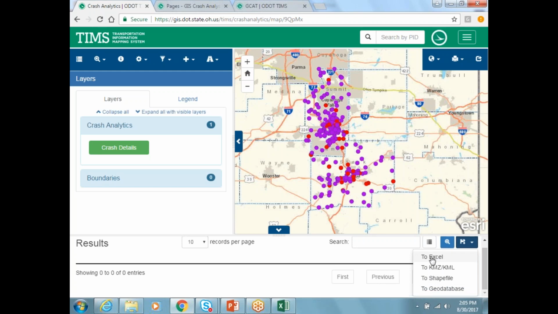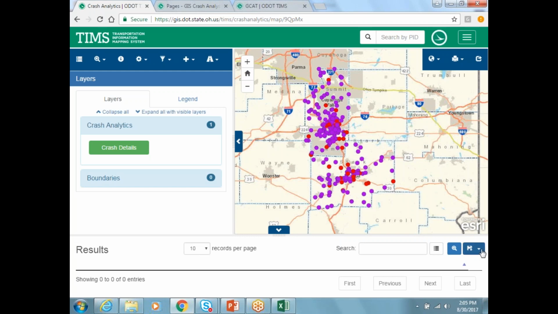The standard GCAT user will be using this Excel one. You pretty much just have to click it twice.